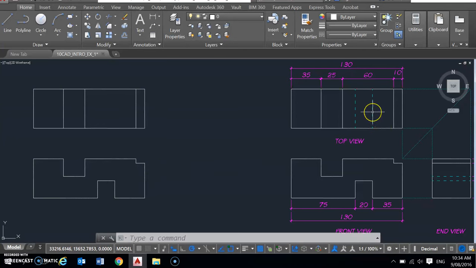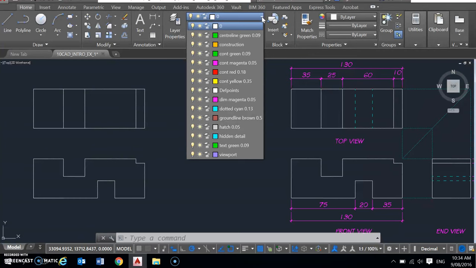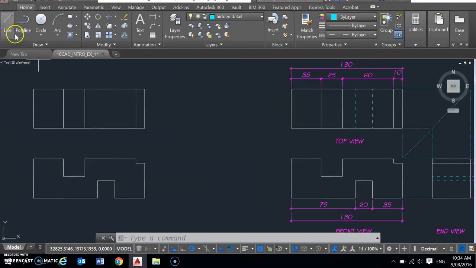So I want to change the layers, which I go up here to the layer property manager, and I can press on this downward pointing arrow to scroll down and select the hidden detail layer. So now when I click in there and click line, you'll notice that it's changed layers. Click on line. I can once again track the point up to here.